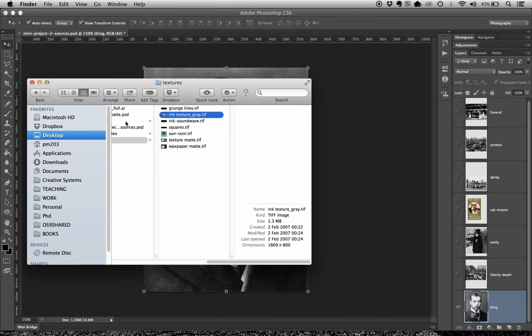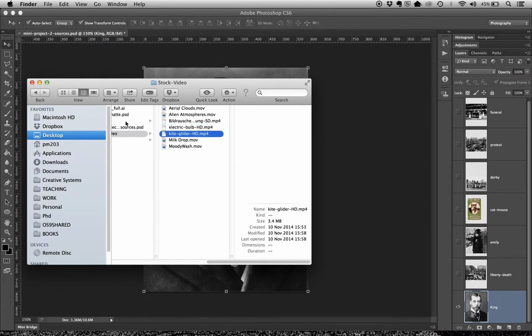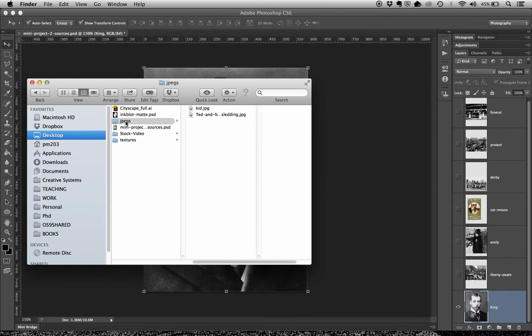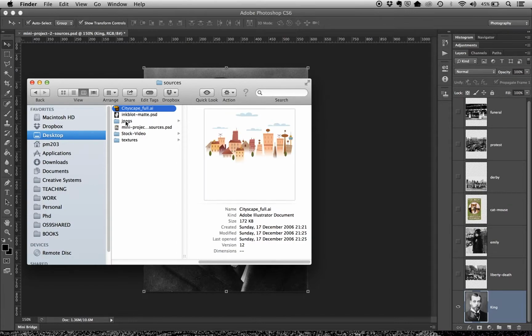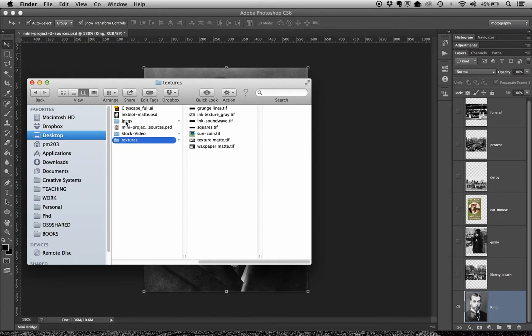Here I've got some textures which are just TIFFs, some movies in different formats, my Photoshop file, some straight JPEGs, and you can even put Illustrator files in there. So it's quite a versatile application.